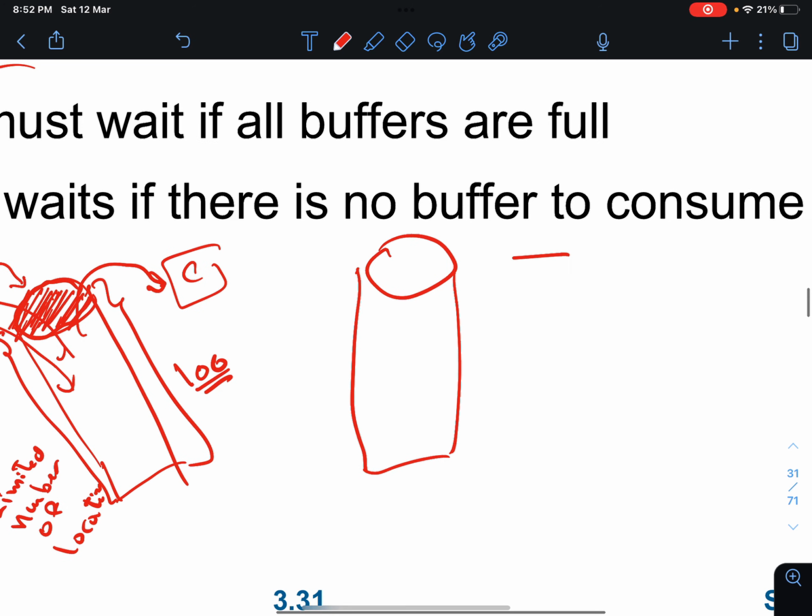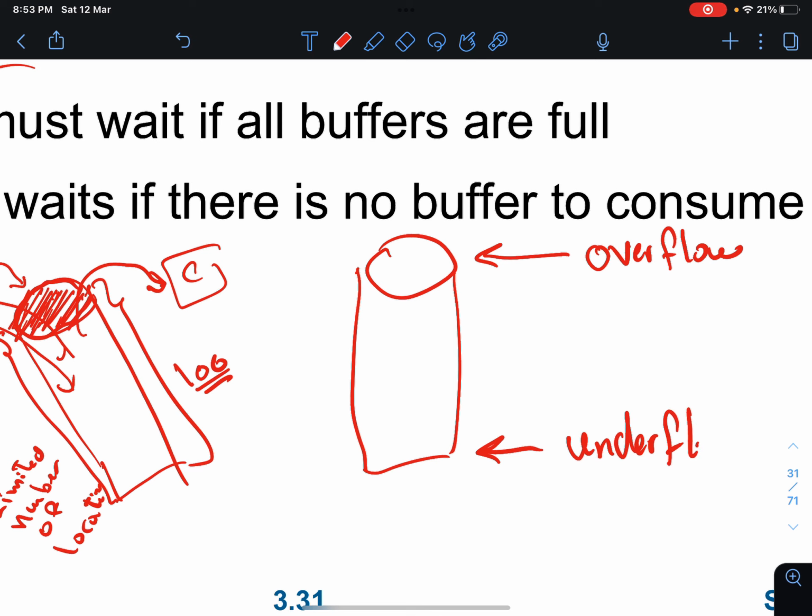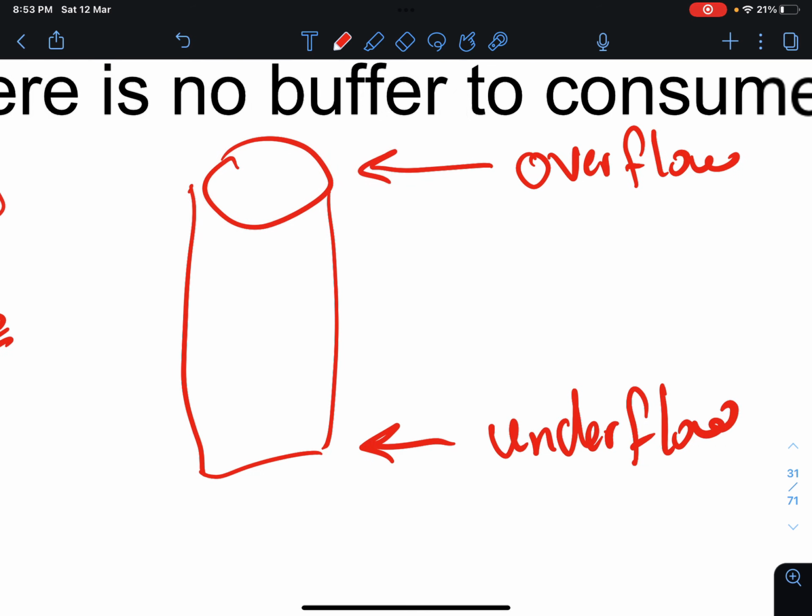The first one is called overflow, and the second one is called underflow. The underflow is when the buffer is empty and the consumer is trying to consume.